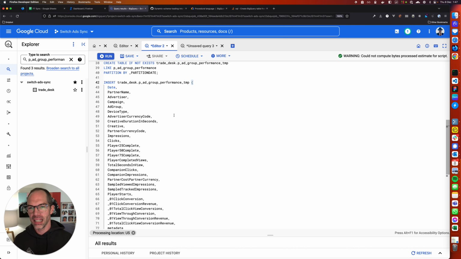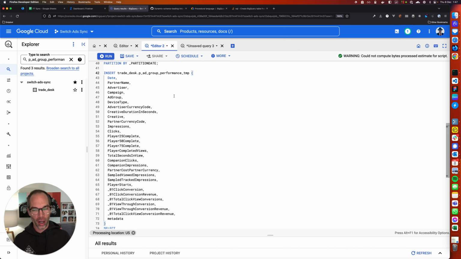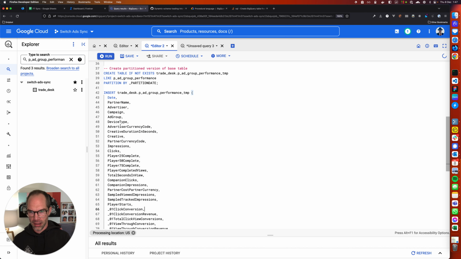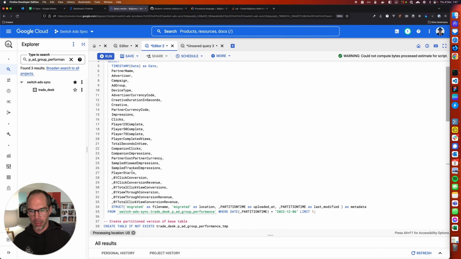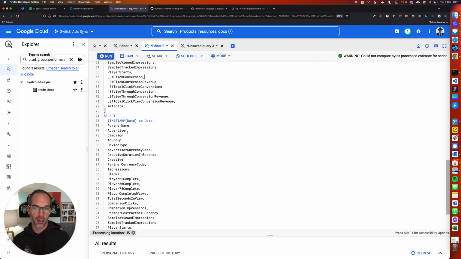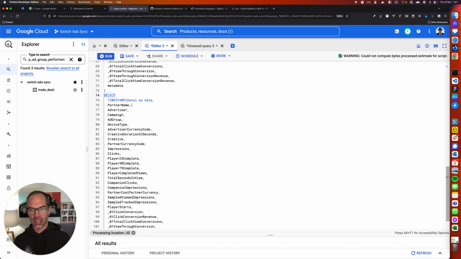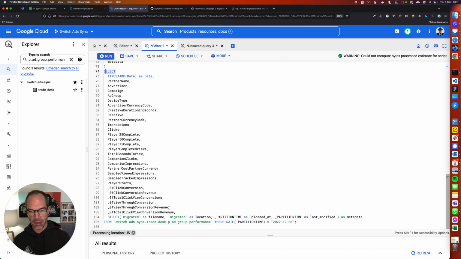This becomes very easy if you don't have the requirements of needing a partition date, having a partition table, and also having modifications to your columns. But once you do, it takes a lot more steps. So we have to list out all the columns. These columns are basically all the ones from above. You see that this is repeated there, it's repeated up here, and then again we have to repeat it down here. So we've listed all the columns we want, but now we get to do this magic select statement, which is basically the same thing as above, but without the limit 1, from the original table that we wanted to copy in.